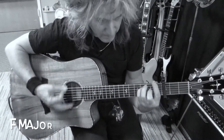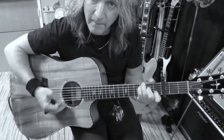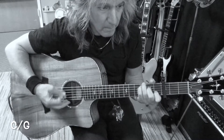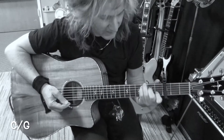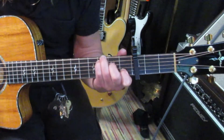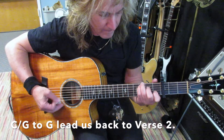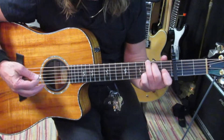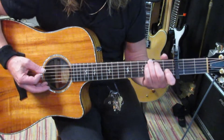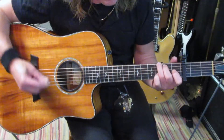Back to F. Then you're going to go to this C chord — this folk C chord which has the G in the bass. And then you're going to resolve to a G, but he really just hits the bass note there. And then we go back to the main riff.